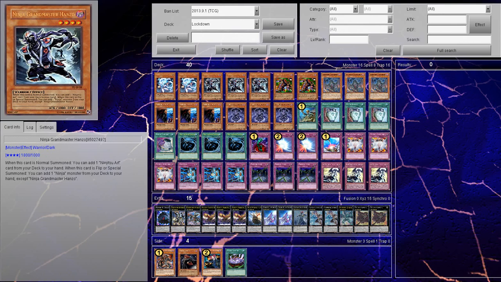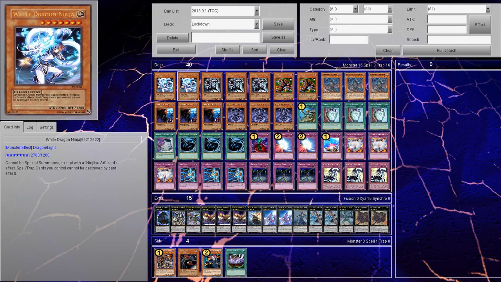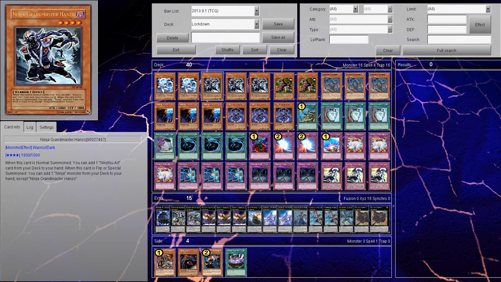Next up is Grandmaster Hanzo. This is an important card to run at 3. It's part of what makes the deck consistent. When you summon Hanzo, you get to search out a super transformation, specifically this one, which then, using your opponent's monsters, makes White Dragon Ninja. It's also dark and level 4, which fits into the theme of all the other monsters.